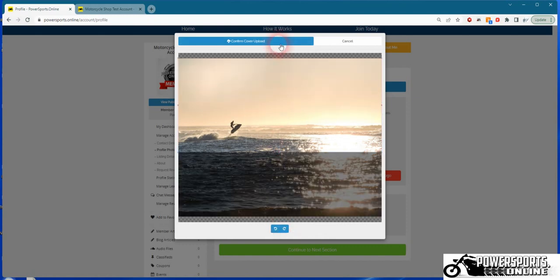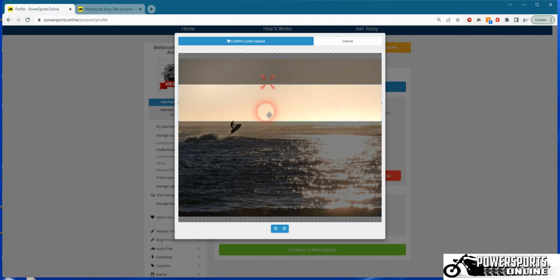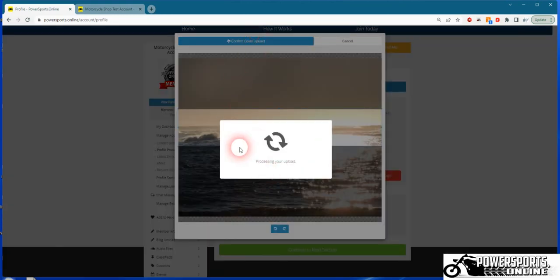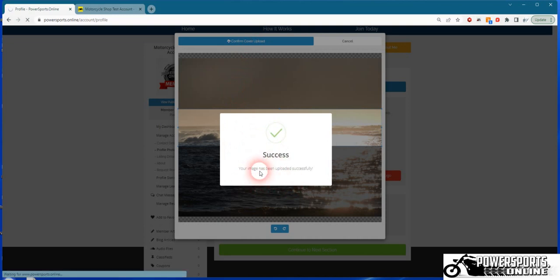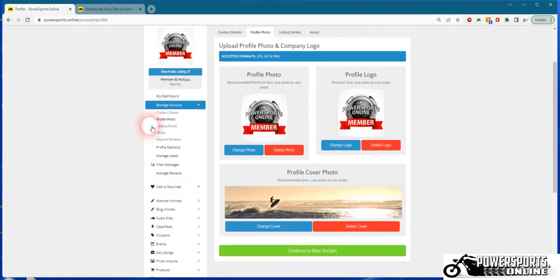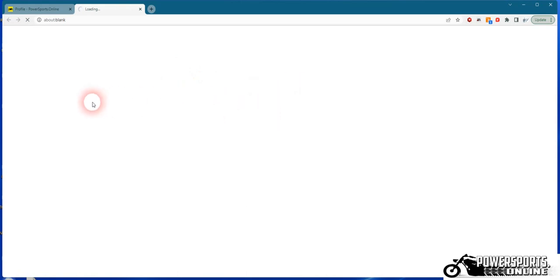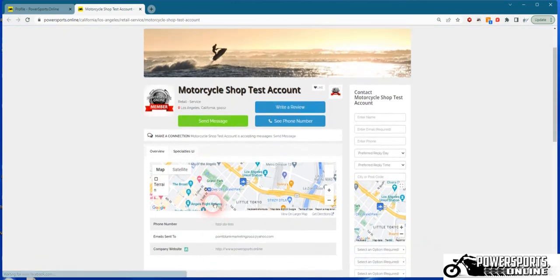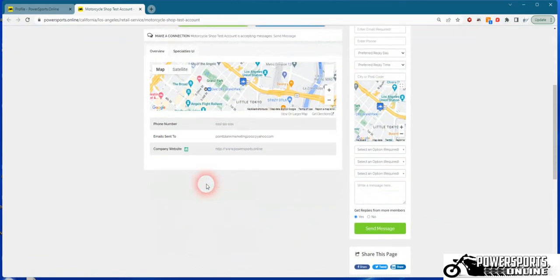Make sure that you can see here the size that's allowed. So I'm going to take this part of the image right here, and I'm going to go ahead and say, I got it rocking and rolling. So now, in theory, when I come over here, I'll close this one up, and when I click the view listing, you will see that I have a flash image as well.